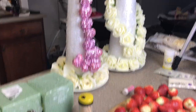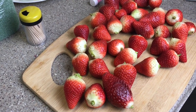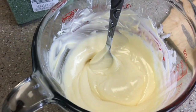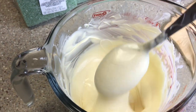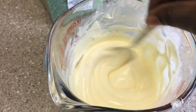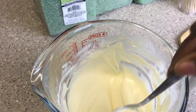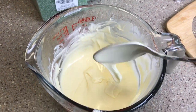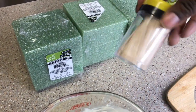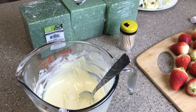So I have both of my bases done and everything prepped and ready to go. My strawberries are clean and dry. You definitely want to make sure your strawberries are dry because if any moisture gets into your chocolate, it will change the consistency and make it hard and clumpy. I used the microwave method for my chocolate and it actually came out good. Just follow the directions on the packaging — I did 20-second intervals and stirred in between each session. I'm placing my strawberries with two picks stuck in them up on these foam blocks so they can dry evenly all the way around and not be flat on one side.